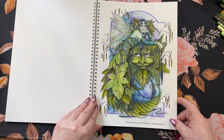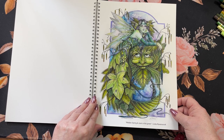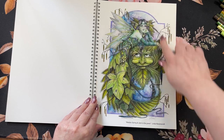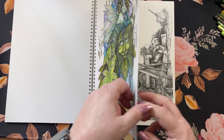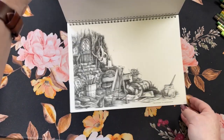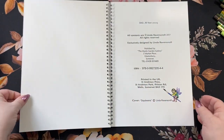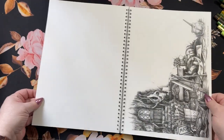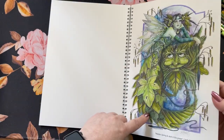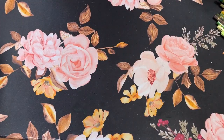This one I did, I believe, with the Tombow markers. And I don't even know if that's a distress ink background or if I did that with markers also. Just got a couple sets of those and I'm having fun with them. And that's the end of that one. Oh, here, I'll show you. No bleed through on the Tombow markers. They're water based. So that was book number 3.